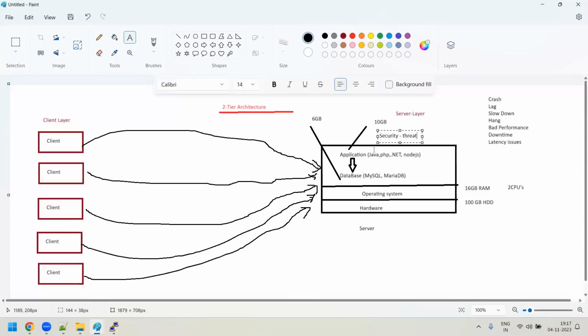As soon as he hacks this server or the application, he can also get all the real-time data. With the help of that real-time data, he will be able to get all the data, and there could be a very big security breach. So having a database and the application both in the same server is not good, even for security purposes.